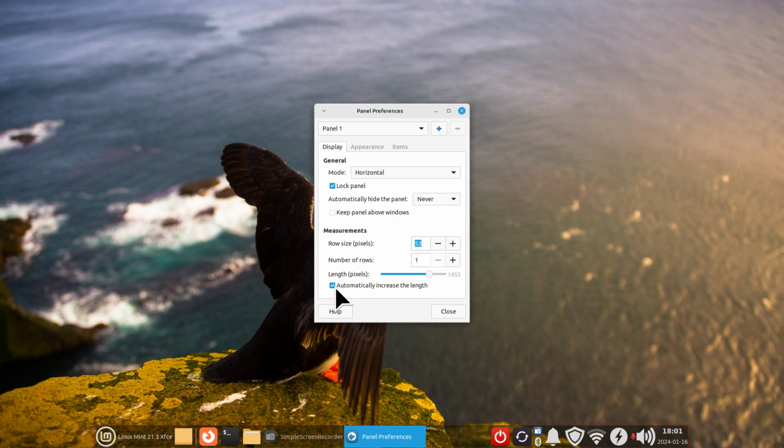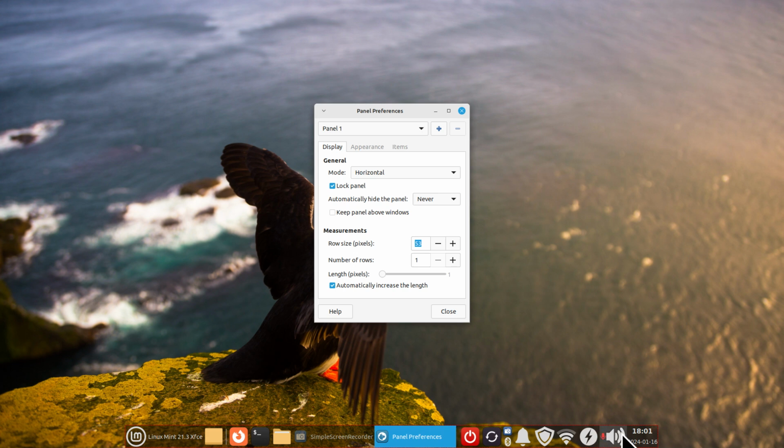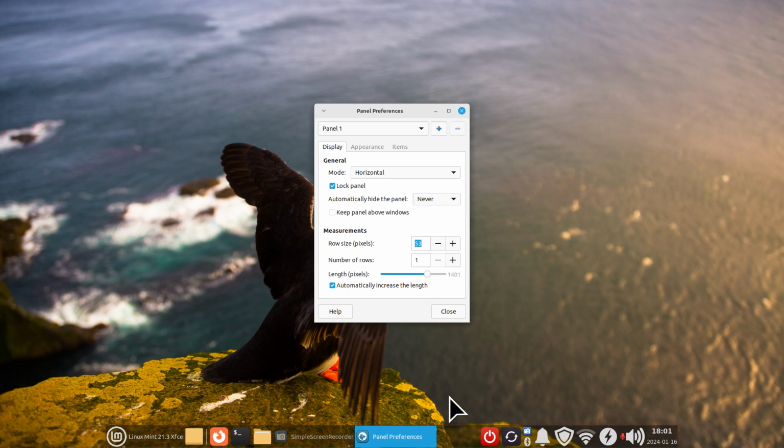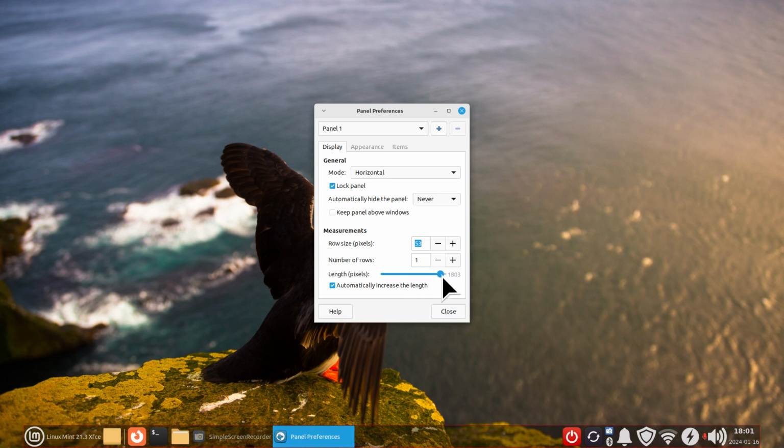I don't recommend turning this off. If you ever drag this down to here, you'll get a half an icon. When you do this, it makes room for whatever toys you already have on your panel. Okay, you noticed it's not moving when I'm in this range because these guys are all taking up that room. So now that I move it to here, I have a little gap. And now I'll go full. And I'll go a little bit further back just to let you see that it's kind of like a semi-dock configuration.